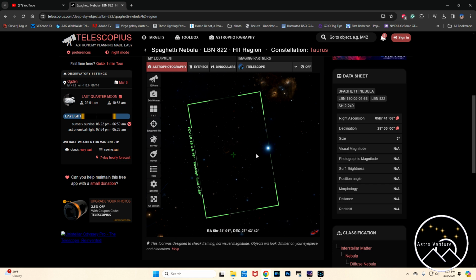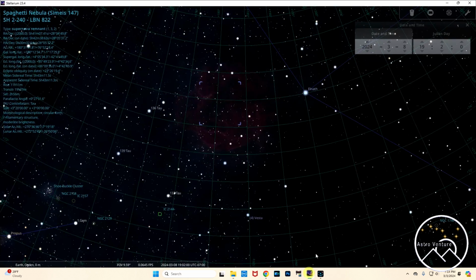You could take this a little bit closer, but if you happen to be one of the people with the 135 f/2 Samyang lens, that might work out really well to help pull this in, and then combine that with an infrared astro-modded camera, so that could work out really well for you. So there you go, Spaghetti Nebula. Good luck to you. I've never been able to pull it off. Maybe somebody out there can.